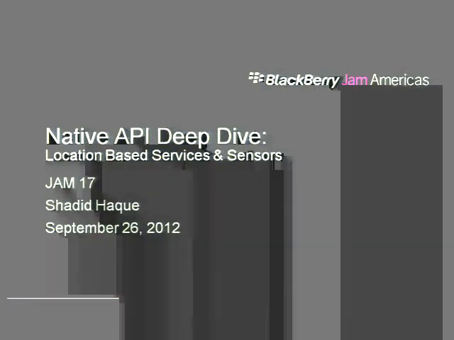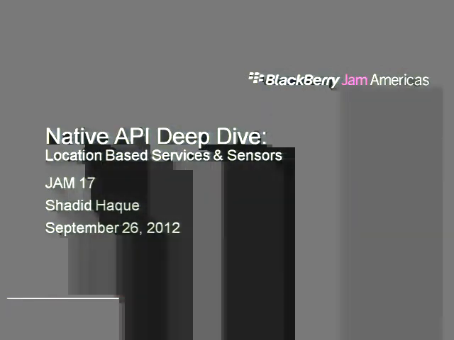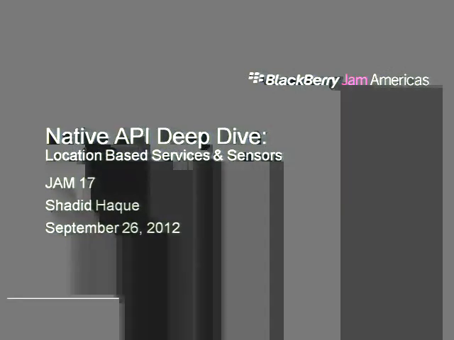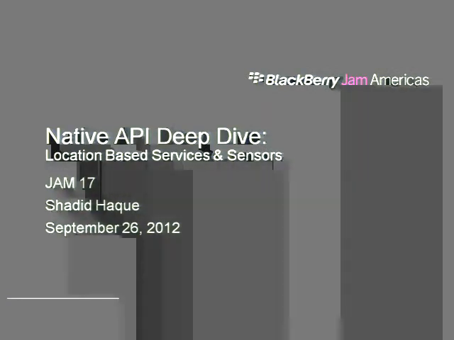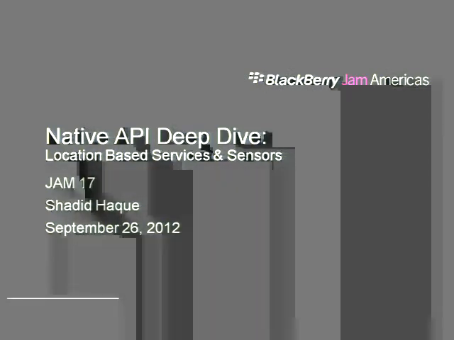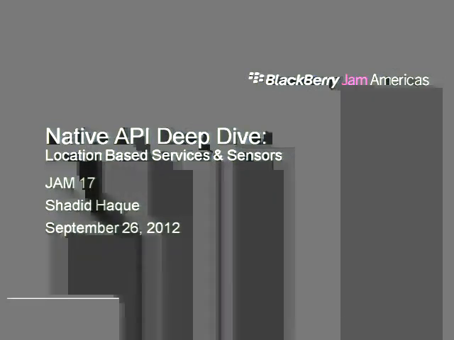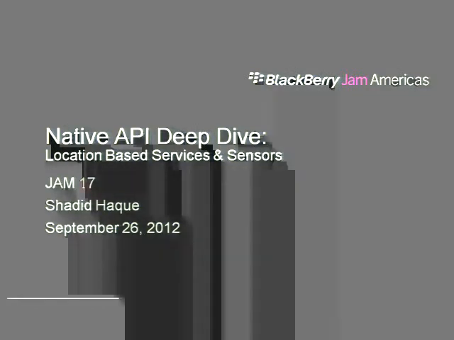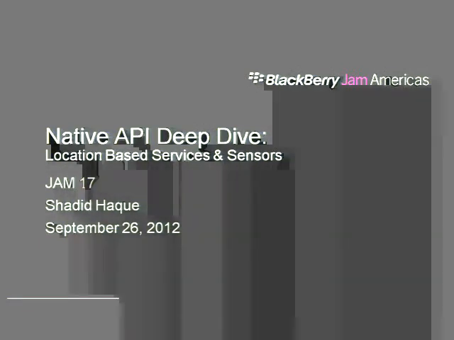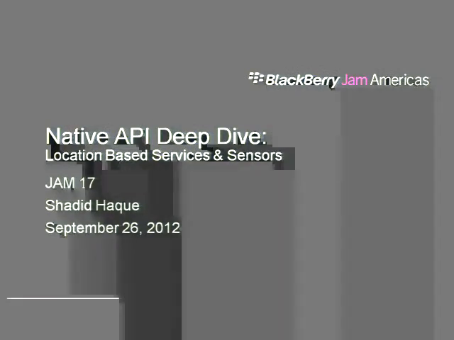So before I start talking about the actual APIs, let's talk a bit about location. Location is very important and unique for mobile devices. It's important because users of mobile devices expect an application that is aware of its location, right? Think of any app, starting with weather apps. If you go to a new city, the weather data has to change, so the data really has to be localized. Content applications have to be localized as well.